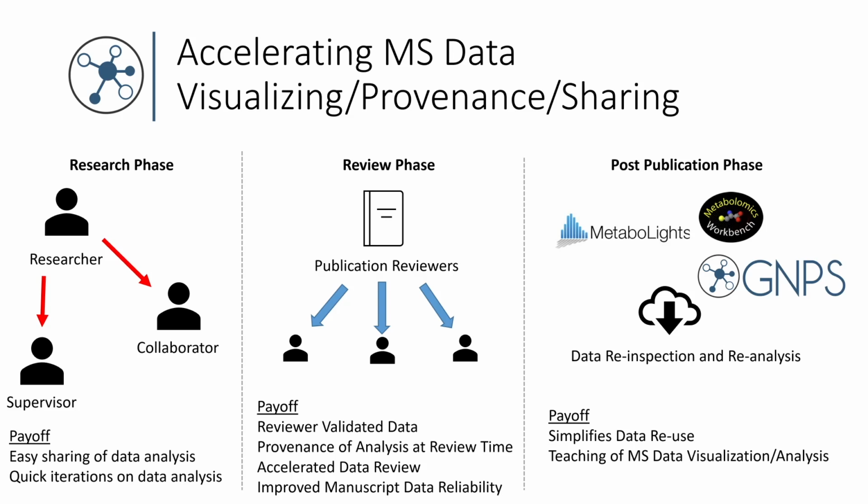In the second part, the review phase, as Danny had mentioned, it's making it really easy for reviewers to actually inspect your analysis. And what does that do for you, both as an author and as a reviewer? It really makes sure that everybody puts their data out there, and it accelerates the data review of your manuscript. So everybody likes a faster review. And at the end of the day, it'll hopefully find errors and facilitate corrections and improve manuscript data reliability. So it makes the community just better.